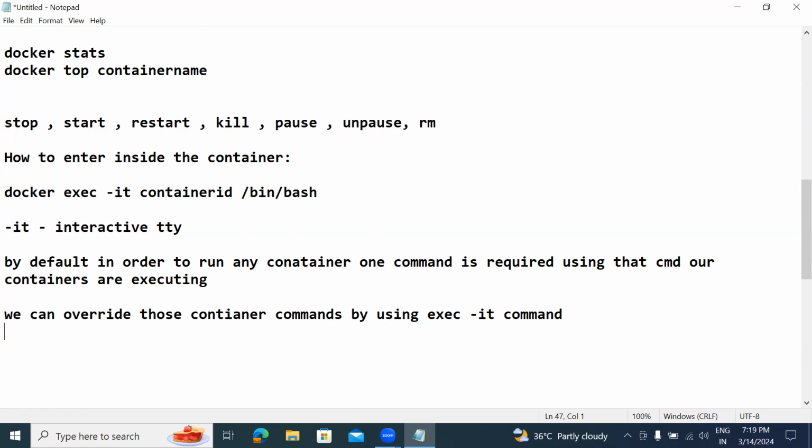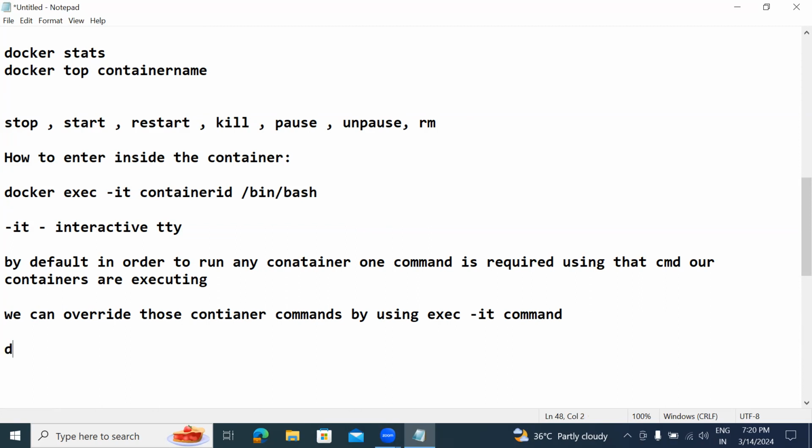Already that container is running using one command, but if I enter /bin/bash, what's happening? It is entering into the bash of the container. So like this, it's going to enter inside the container.